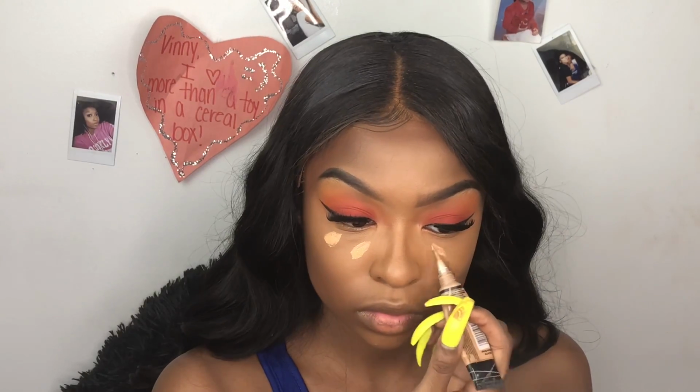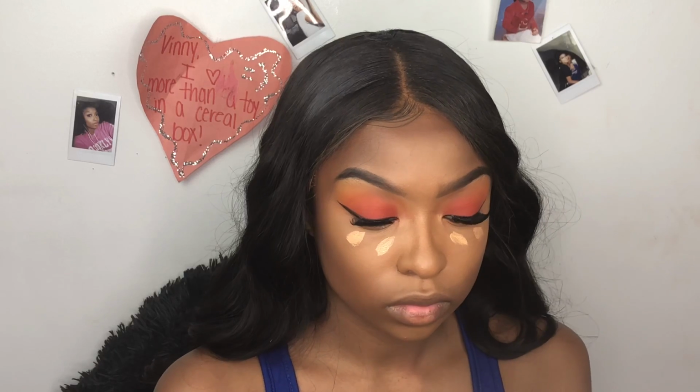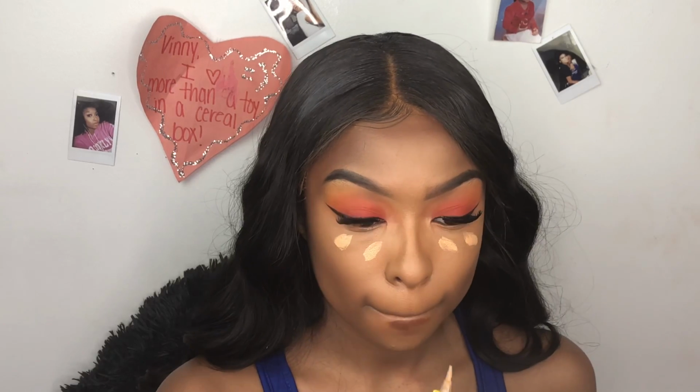Now to lighten everything up a little bit more, I'm going back in with another LA Girl Pro Concealer, and this one is in the shade Medium Beige.